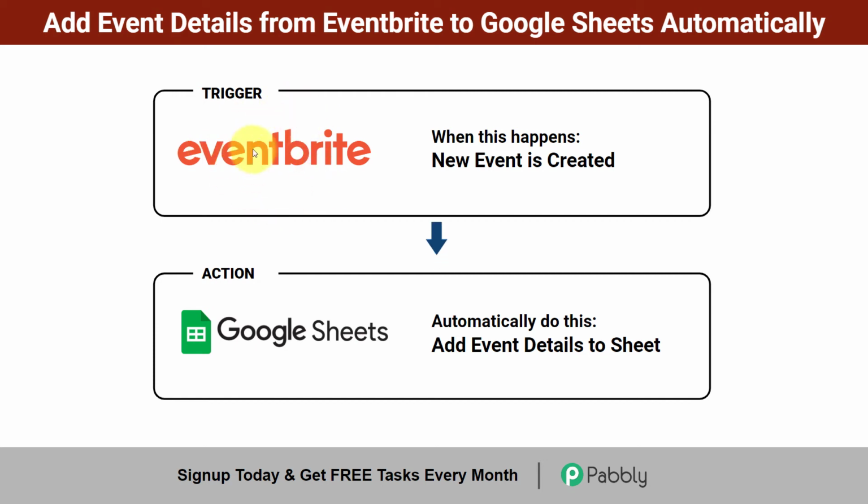Adding all the event related data into a spreadsheet and then sharing the same sheet with your event management team is really a great help for them, because they will know in advance what events are actually coming, what is their start time, what is the end time of the event, and so on.